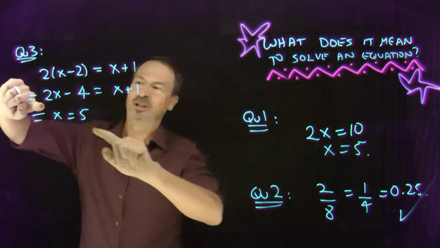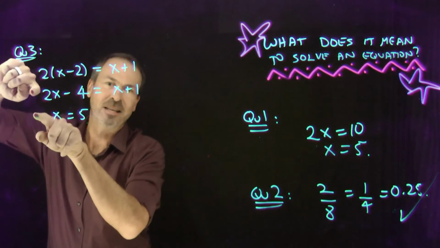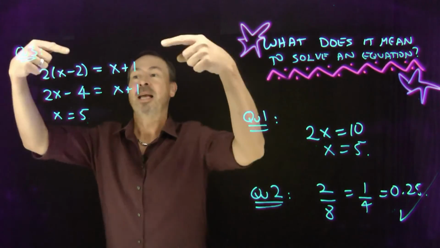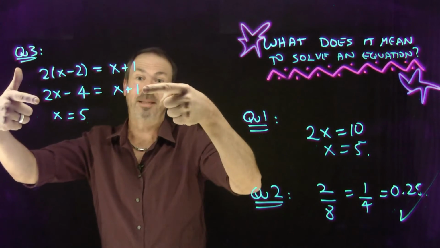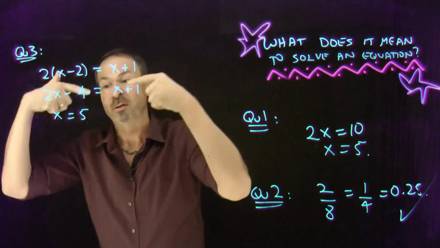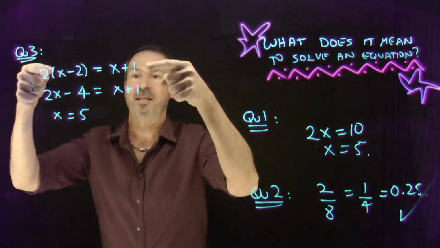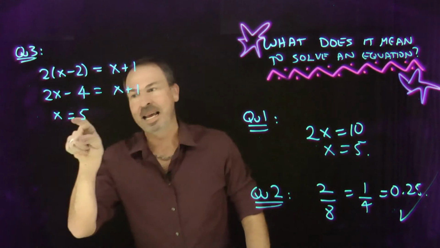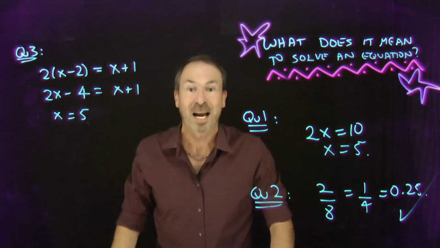I think the student really meant to go from one equation to the next, one mathematical sentence to the next, not have these initial equal signs. Really saying, this mathematical sentence here is logically equivalent to this mathematical sentence here. And this mathematical sentence here is logically equivalent to this mathematical sentence here. So all the solutions to this final sentence will be the same as all the solutions to the original sentence. And I can easily see what the solutions are to x equals 5. That equation is only true if x is actually 5.